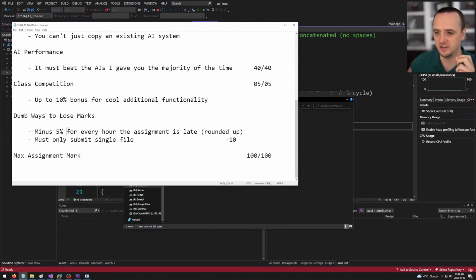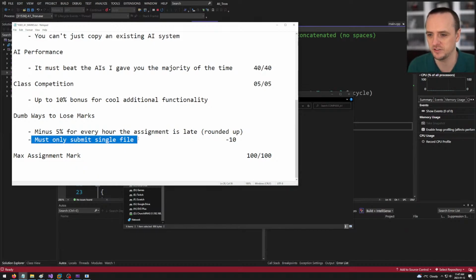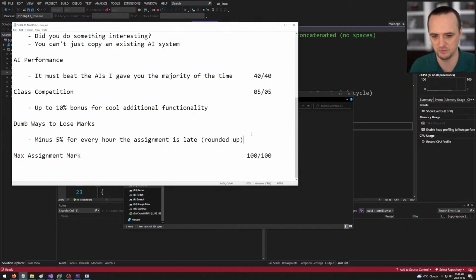Every amount of minutes up to 1 hour late is 5% off. Every additional hour, so if you are 1 hour and 1 minute late, that is 10% off. Okay? Must submit a single file. And that's not even relevant because I won't allow you to submit another file.